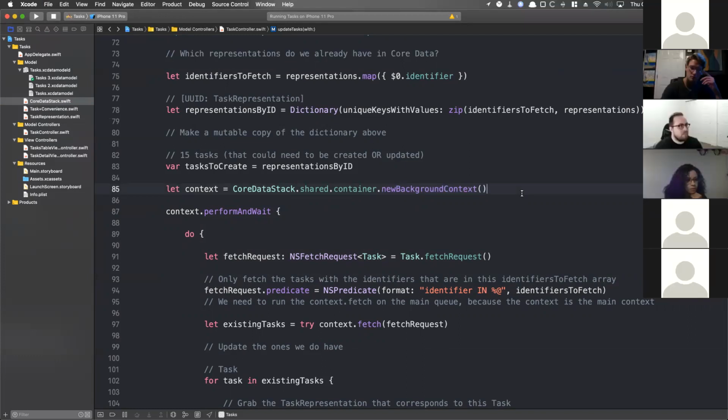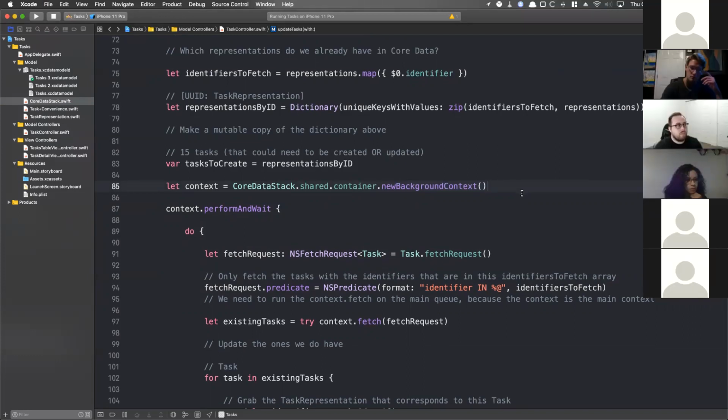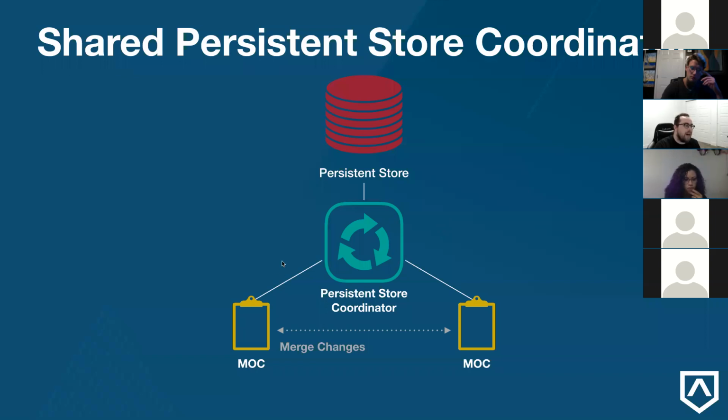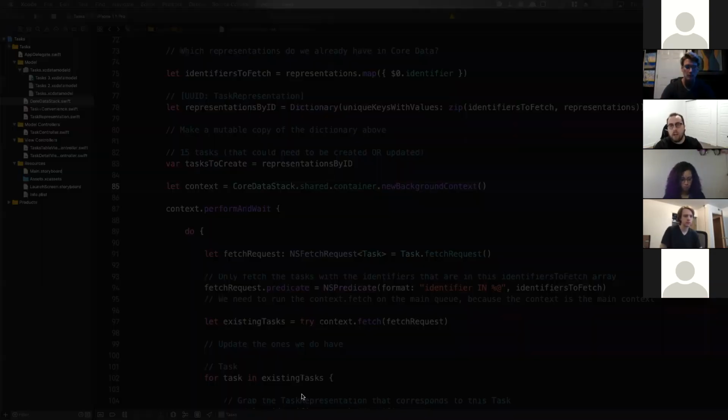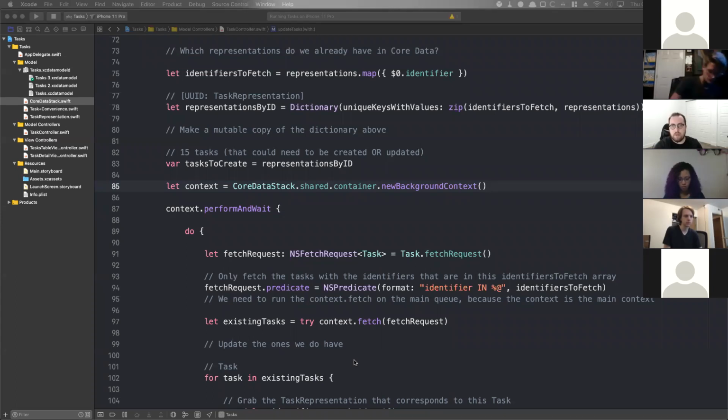So what's the scope of this new background context? When our context variable here goes away, does that also get rid of the new context? It does, yes, and that's why I said this is a little bit weird. But there are times when you're not fetching anything where really only the view context is going to exist. Whenever we want to save things on the background, we just say new background context, and that's completely okay. It's not an expensive operation to spin up a new context whenever you need, and then just release it from memory.